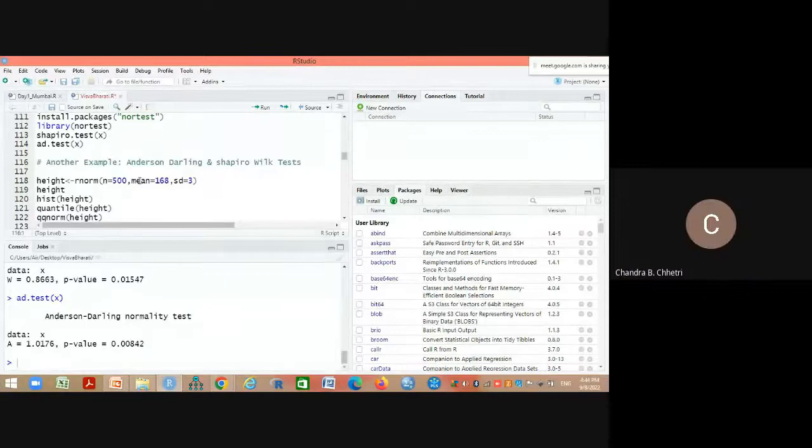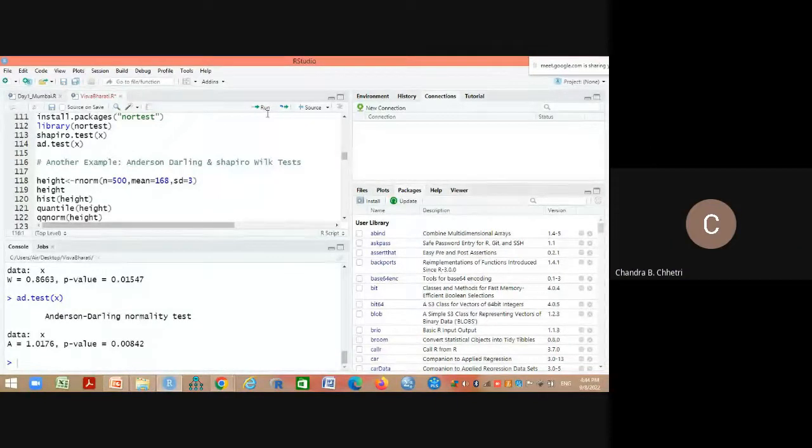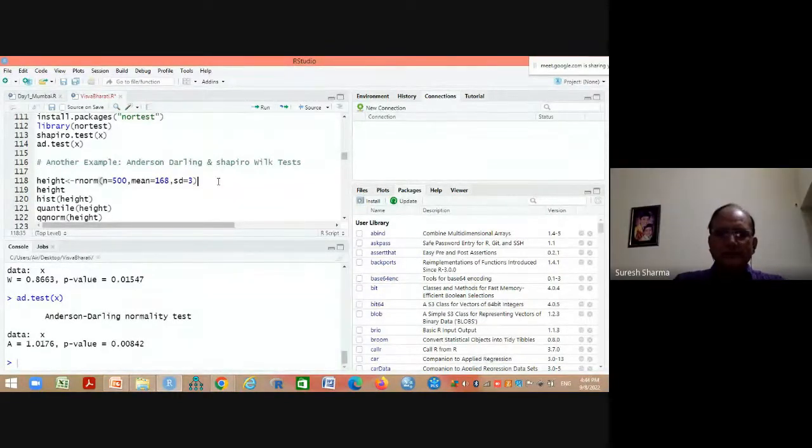I'm just giving this variable the name height, so you will get all the 500 observations. Where do we get the data from? From R memory? Is it pre-stored in the R software? No, just listen to me.